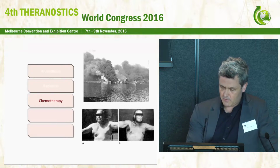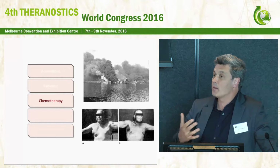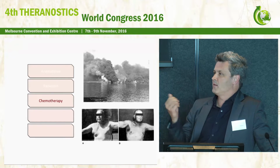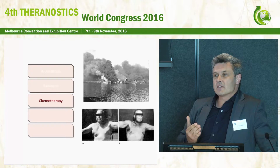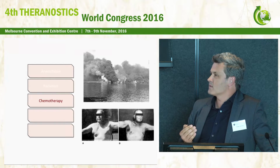And you can see here, I don't know if you can see that very well, but you can see under here there's a lot of lymph nodes under this man's arms and in his neck. And 3 weeks later, they had all gone. Unfortunately, it didn't last, but nonetheless, here's the first proof that chemotherapy, then in the form of modified nitrogen mustard, could shrink cancer. And so from the 1950s onward, chemotherapy became a mainstay of anti-cancer therapy.